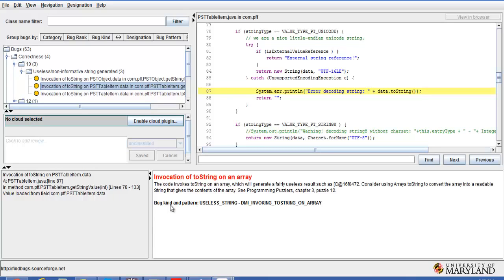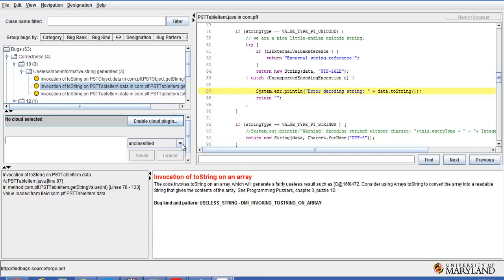So the developer can read these details which are at the bottom and he can decide whether he wants to fix the bug or ignore the bug. The detail pane will also tell you the type of pattern which was used to find this bug. Another important feature here is that the programmer or the reviewer can also write comments for this particular bug, and for this he needs to enable the cloud plugin.